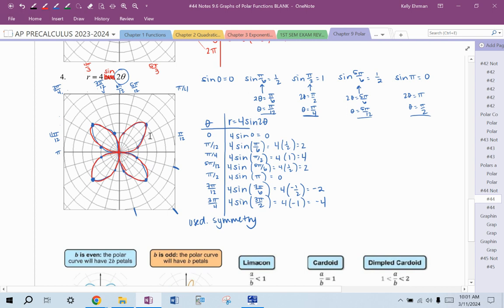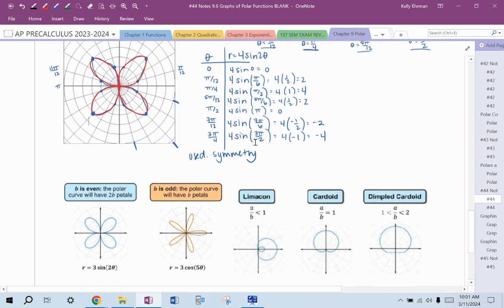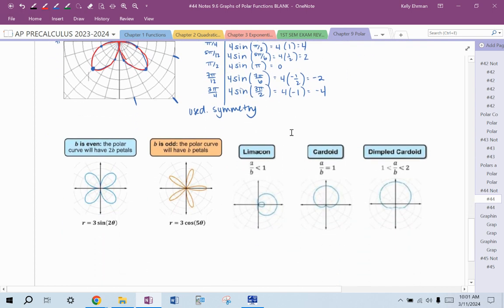Another thing about these rose curves, here are some rules. You do not have to memorize these. So this is not required to memorize at all. The one rule that I do think is very helpful to have memorized is the thing about the petals. So if it's a rose curve, there are two things to know. It's a rose curve if you have just sine or cosine, nothing is being added or subtracted, and it has a number in front of the angle.